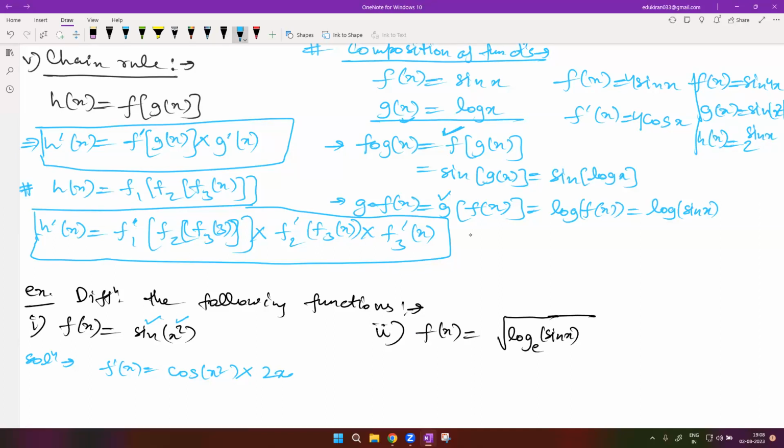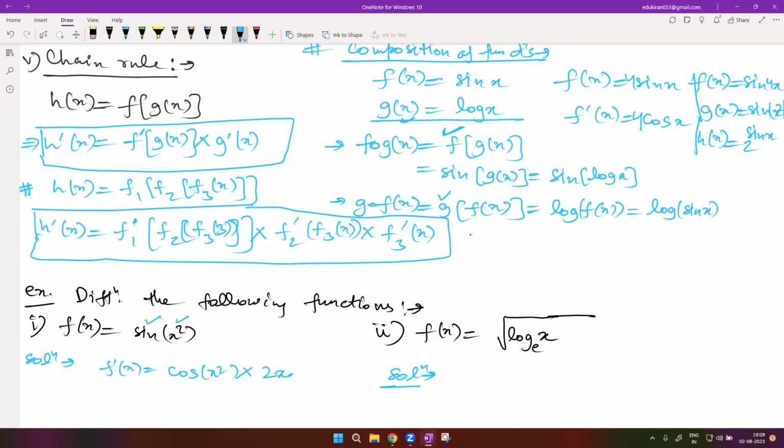So to understand it, first remember this thing: if a power is involved over the whole expression, that power becomes your first function. If a power is involved on the whole function, then that power is considered as the first function. Okay, I'll make it easier at first. I'm just writing x. In the next case, we will take that log e sin x case. But for now, let's take this case only.